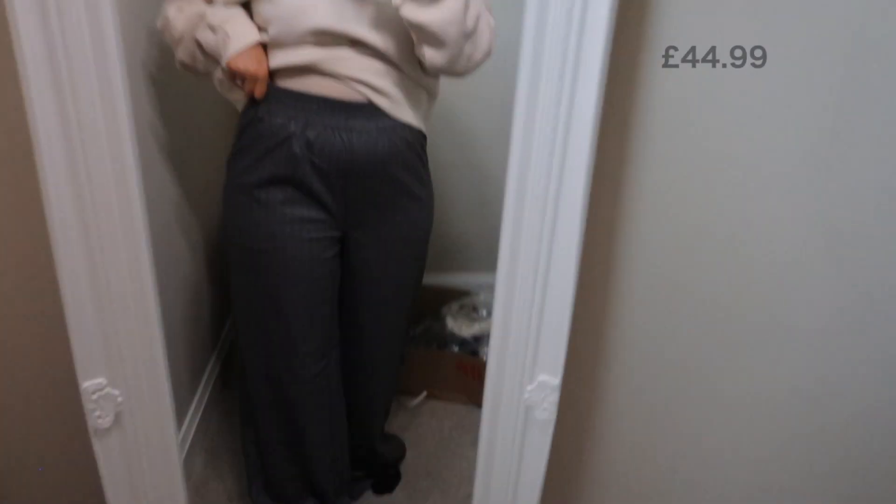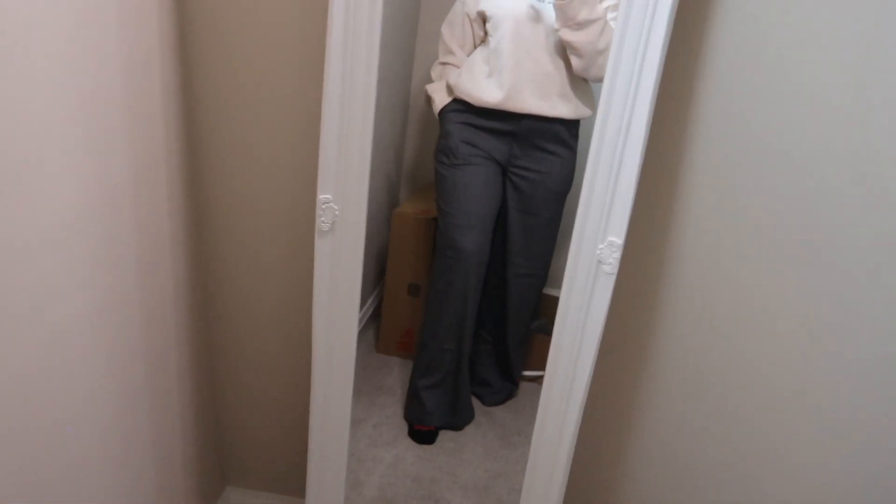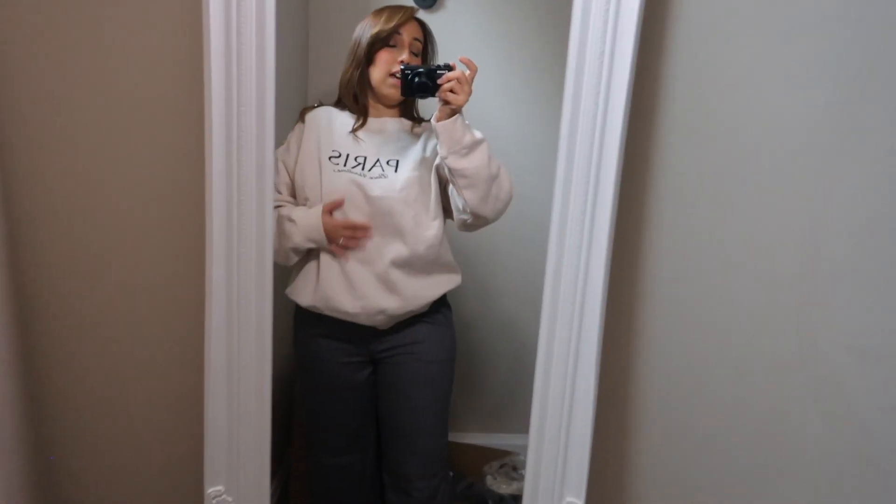The next one is these trousers. They look pretty cool and have pockets — the fabric is quite soft. This is size 40 Europe, 12 UK, I think 8 US. It has the illusion of having a crease but it doesn't, and there are no pockets on the back. I like the width of it and the color — it has these thin stripes and it's dark gray. Just love it. It also has an elastic on the top so you feel comfortable wearing it. It looks quite good. I'm keeping it, though I need to alter it because I love to wear my trousers with flat shoes.